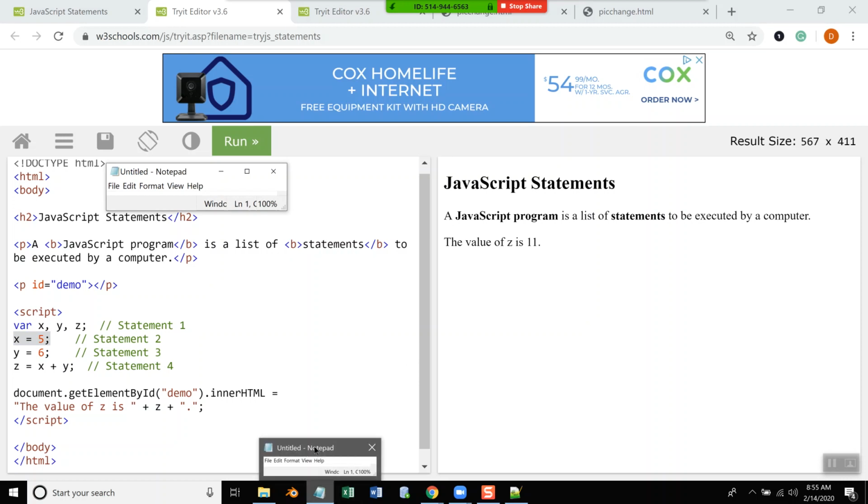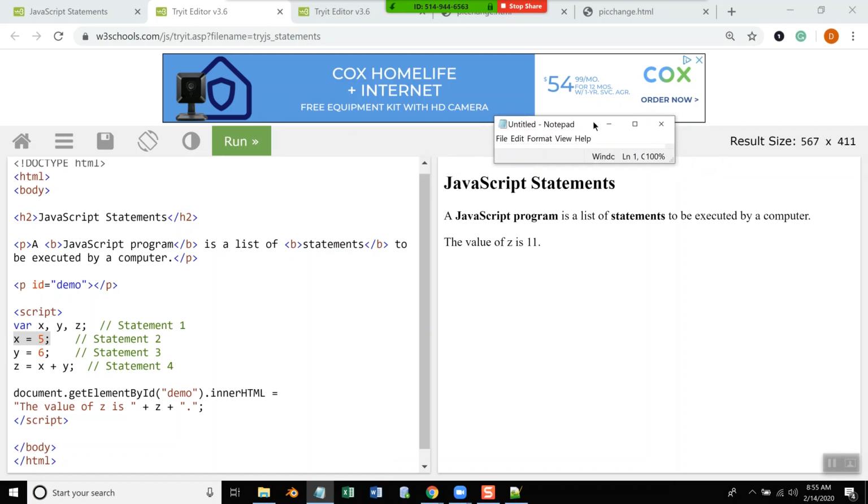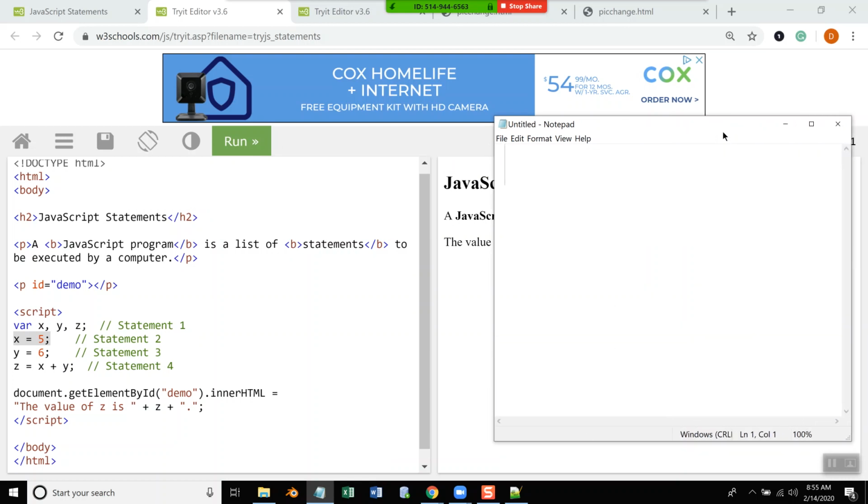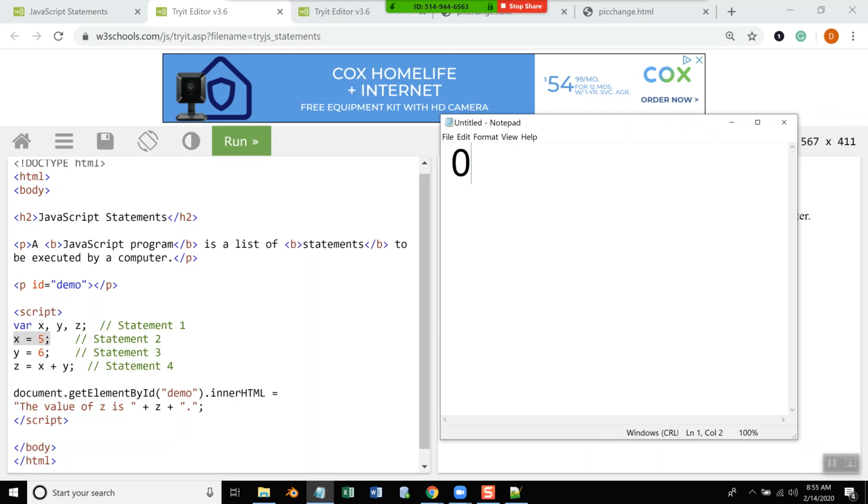this would come up. Oh, there it is. Getting smaller than that. But it's referring to a memory location. Might be something like this.